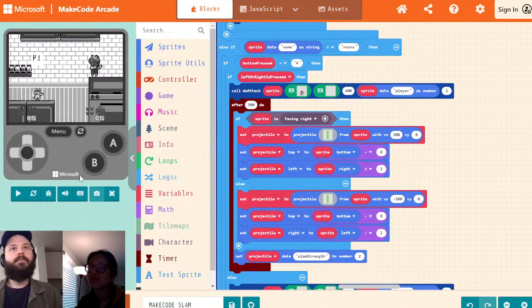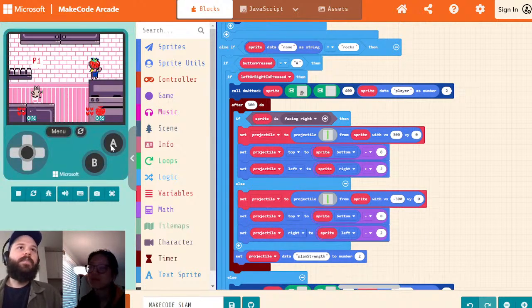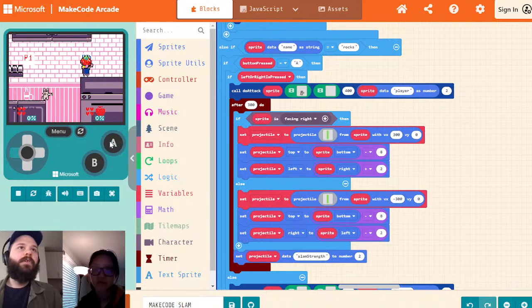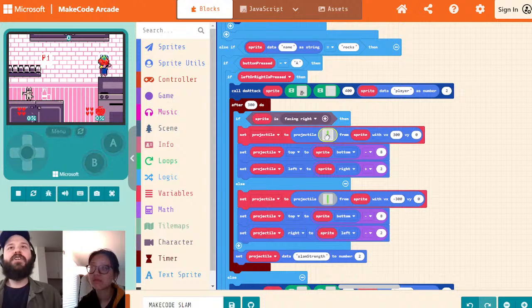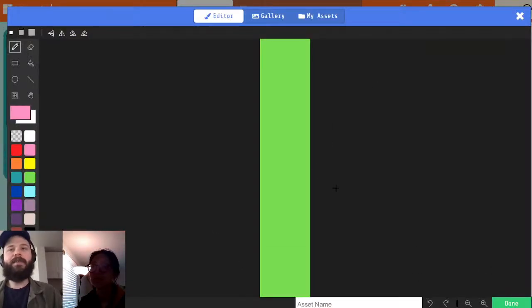Do the same thing down here. Let's see if that looks a bit better. So I'm going to move over and we're going to launch some lasers. Cool. Okay. I'm actually going to change this. This is the projectile that Gideon made. The problem is it's nearly impossible to see right now. So I am going to change it a little bit.